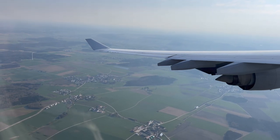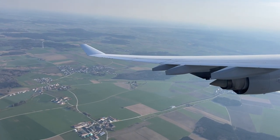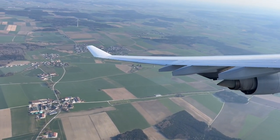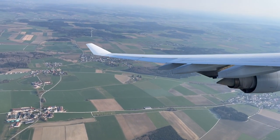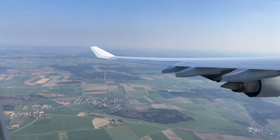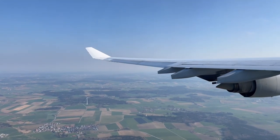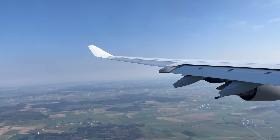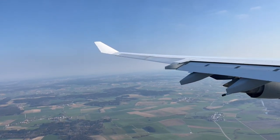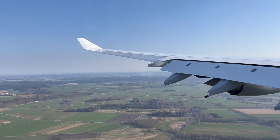As we descend into Munich, I can't help but think what a special experience this has been — flying on an aircraft set to be retired in the very near future once Lufthansa receives their brand new 787-9s and the rest of their A350-900s. If you're flying to Europe during winter of 2023 and spring of 2024 and are looking to fly Lufthansa's A340-600s, make sure to fly through Munich from the American cities of New York, Boston, and Los Angeles, as these are the only North American destinations currently serviced by the A340-600. Since the summer season of 2023 is now over, Lufthansa will now be gradually retiring their A340-600 fleet as their brand new A350-900s with first-class cabins are delivered.